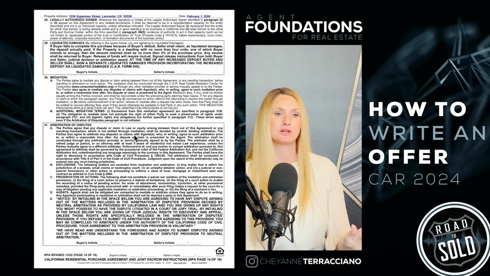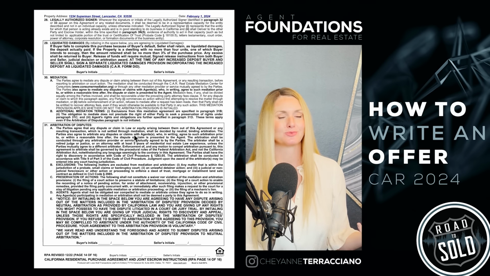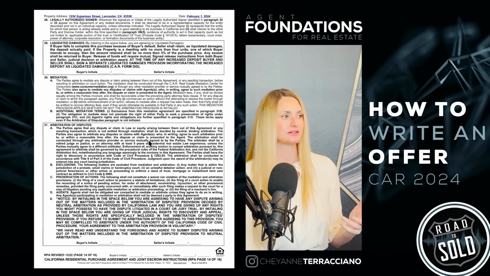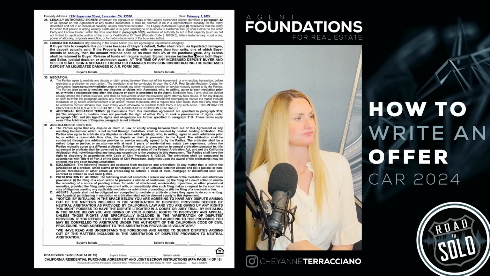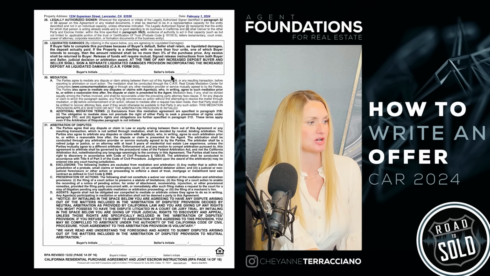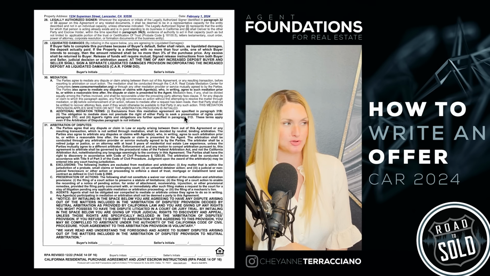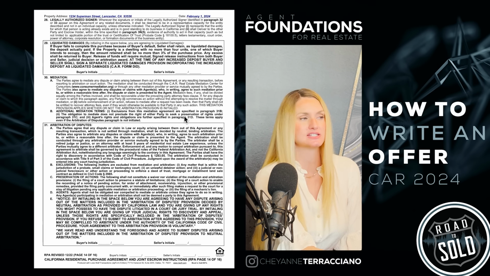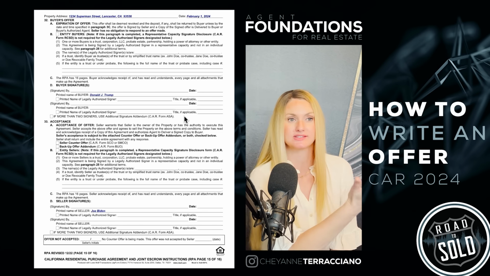You don't have to do anything as the agent. You're going to email them to your client. Your client will select whether or not they want to do the liquidated damages or arbitration themselves. It's not our decision. Now, if your buyer initials these and your seller does not want to initial them, then you have to handle that in a counteroffer. These need to match. They need to agree to either liquidated damages or not, and the same thing with arbitration.